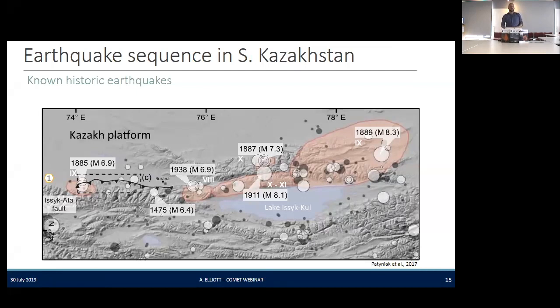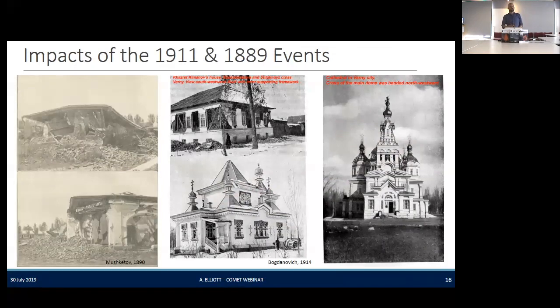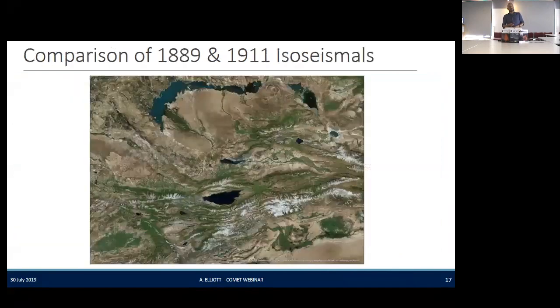in Kazakhstan. And at the time, these earthquakes were actually fairly well documented. I'm going to focus on the two largest of them, the 1889 Chilik earthquake, magnitude 8.3, and the 1911 magnitude 8.1 Chon-Kemin earthquake. The reason to focus on these are some photos of the damage that each of those did, or that the 1911 earthquake did in, well, that's both earthquakes, in the city of Verny, Almaty. The church stands today. These two earthquakes, I'll show the isoseismal map.